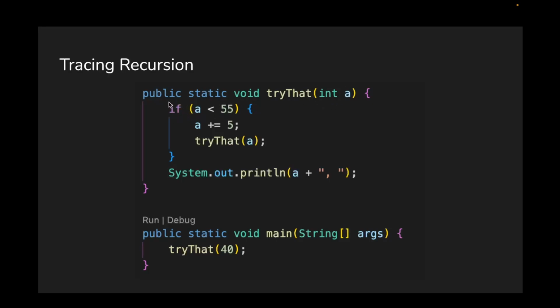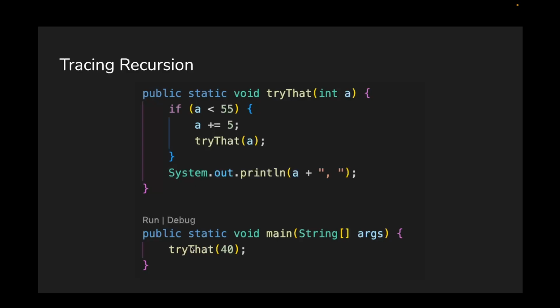And we have only one if statement here, so there's no clear base case and recursive case just by looking at this, but you can kind of infer that if a is greater than or equal to 55, then this is not going to run. So that's kind of like our base case. And notice how also here we're not returning anything, and notice where we're actually printing something. We're printing something in the recursive function. We're not printing anything in the main method. So let's see how this is going to work.